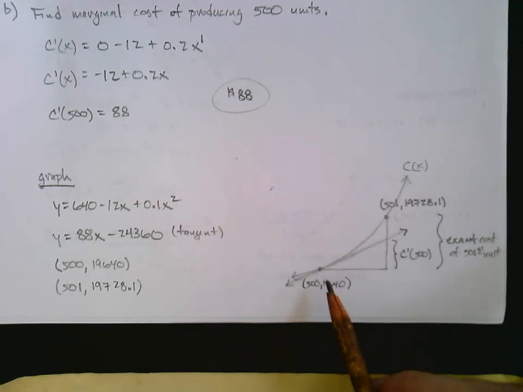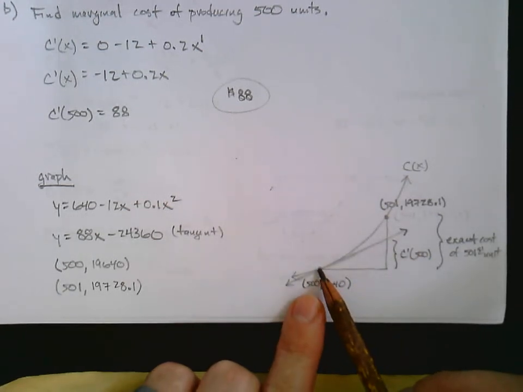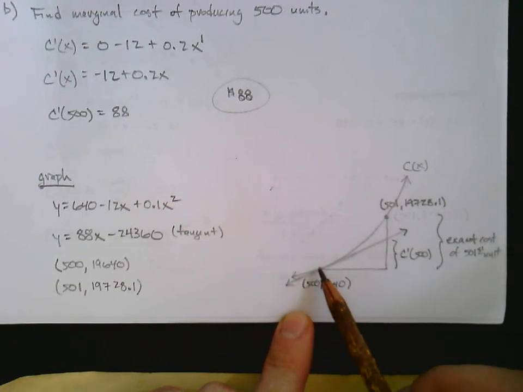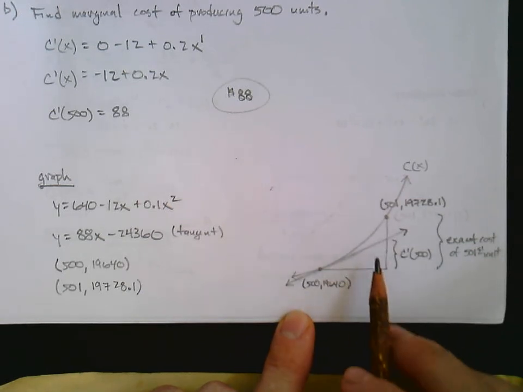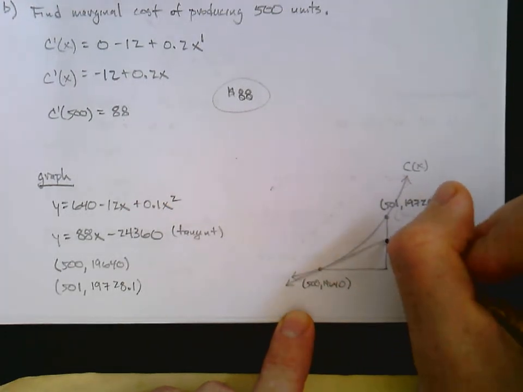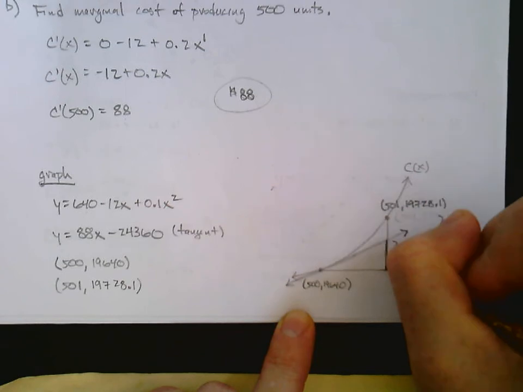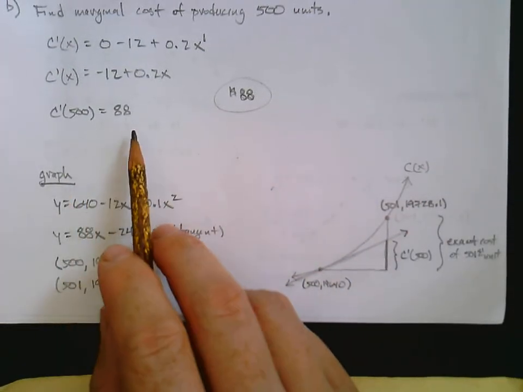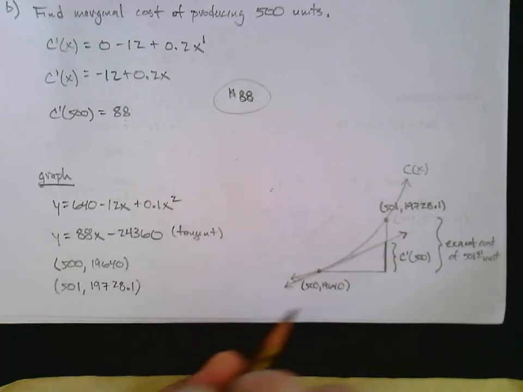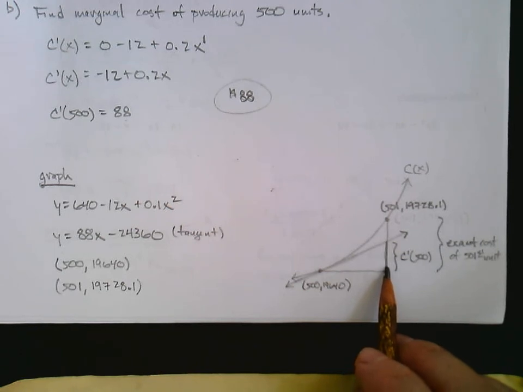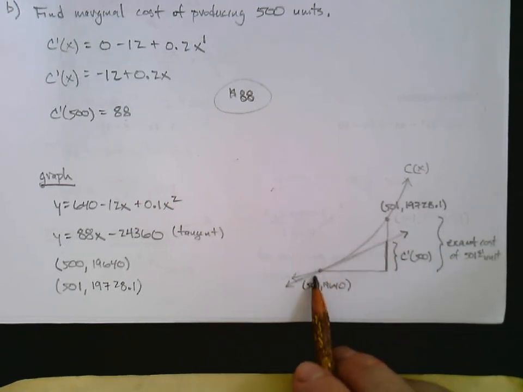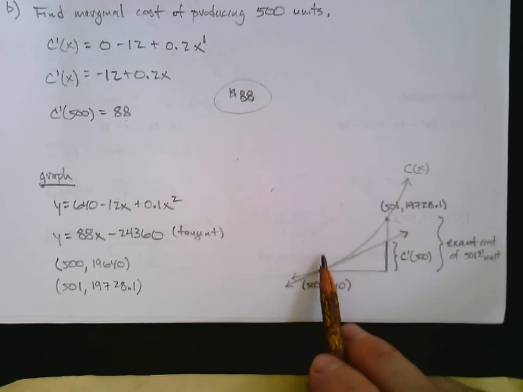So what is the derivative doing? What is this tangent line doing? So notice our tangent line passes through here at 500. So if we continue that out this way, C prime 500 would be this right there. Just from, let me make it a little bit bolder. That's what we found to be the 88, right? Why would that be the 88? Because that's a slope. So if it goes over 1, it goes up 88. And that's the slope of that tangent line. Or you might say up 88 over 1, right? Rise over run. Or over 1, up 88.